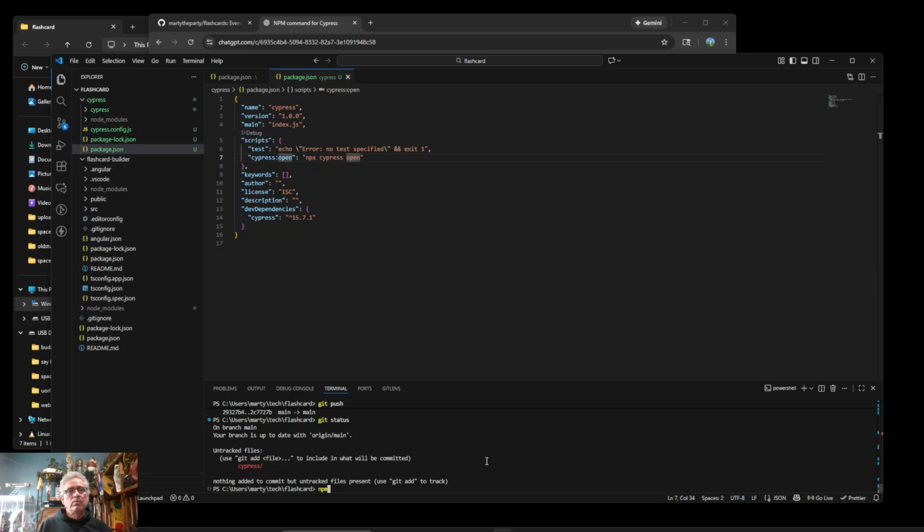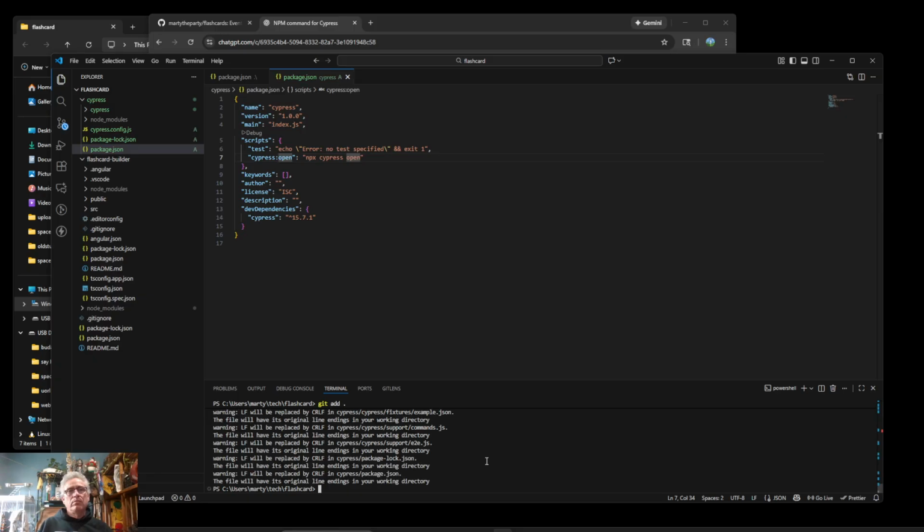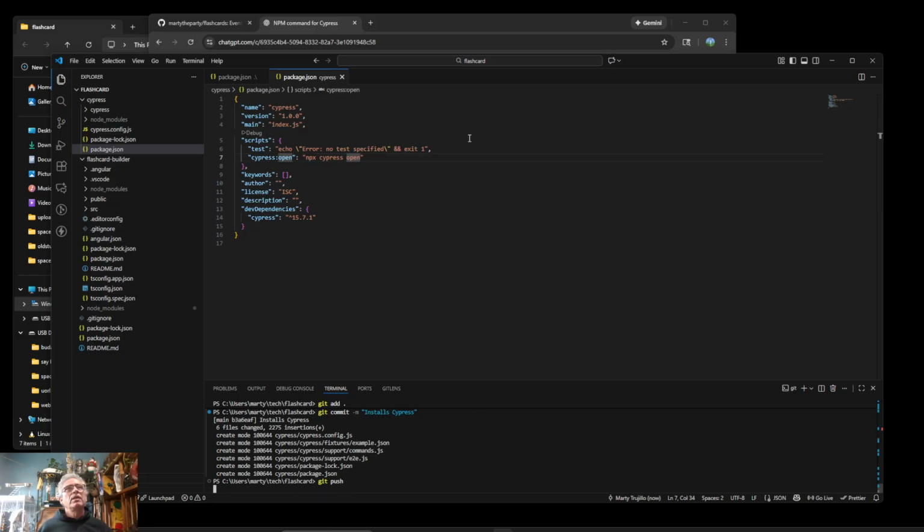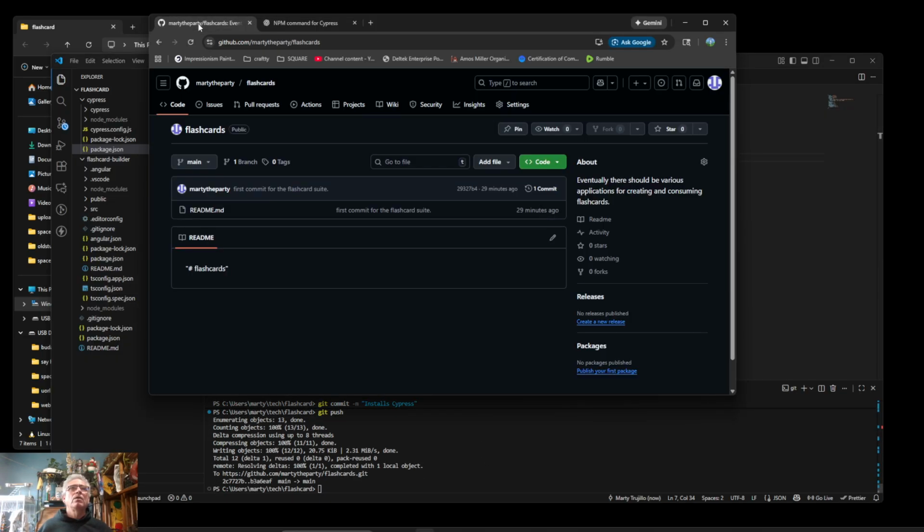git add, git commit -m, installs Cypress, and then git push. Now let's come back over to our issues.